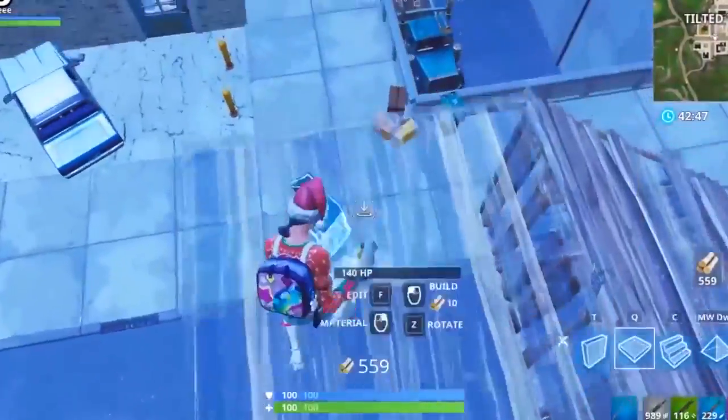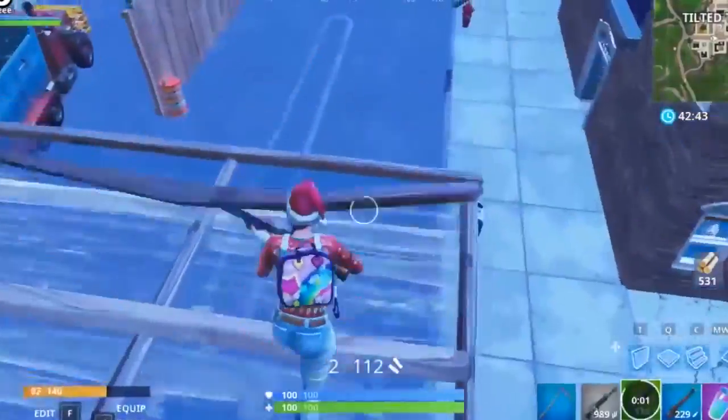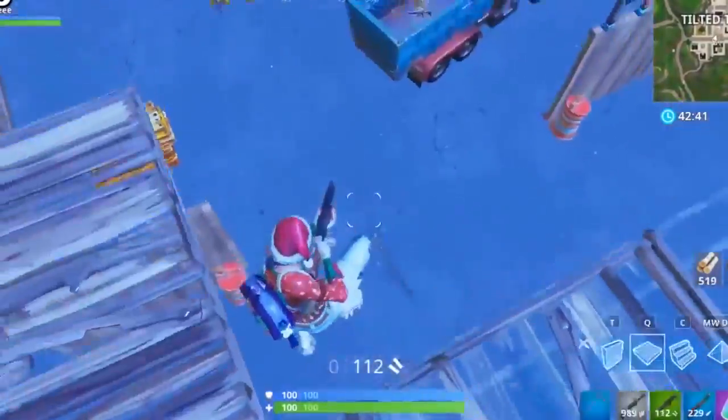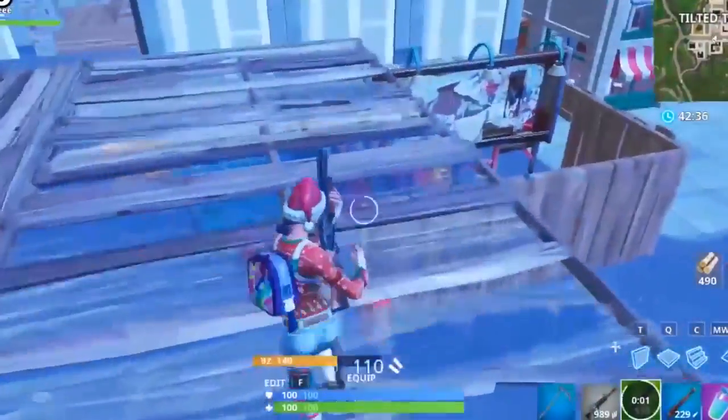When built above someone, jump in the air and take a shot directly down at them. As soon as you shoot, place a floor underneath you to catch your fall. You can continue to do this to someone on the low ground, allowing you to output a lot of damage without the risk of taking any.